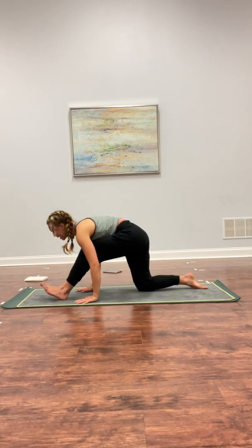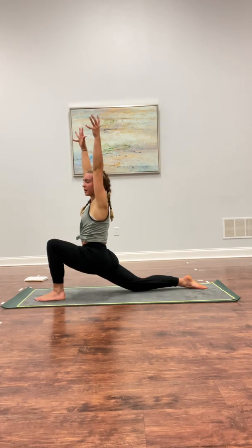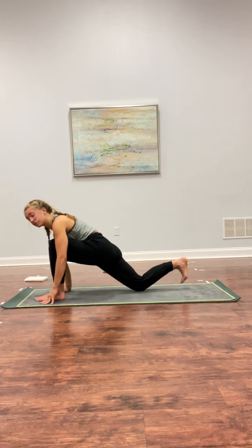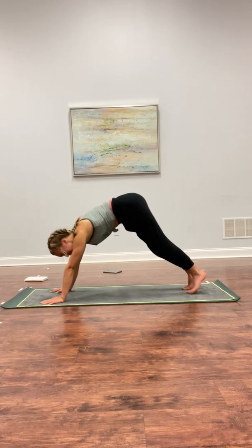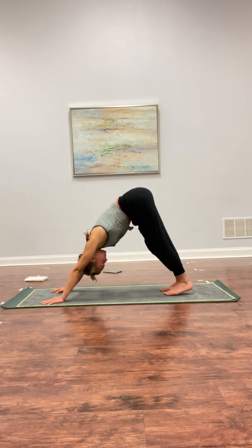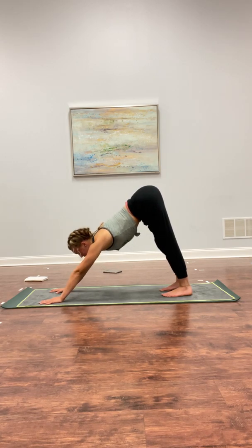Next inhale, rebend the left knee. You find the fingertips overhead, one breath here. And then framing the left foot, we'll tuck the right toes under, step it back. You can add a little high plank or go right back to down dog. Next inhale, look to the top of your mat.